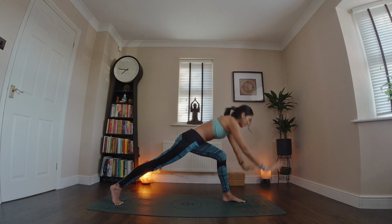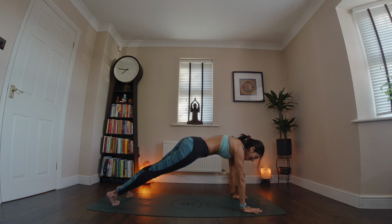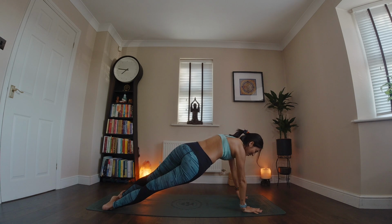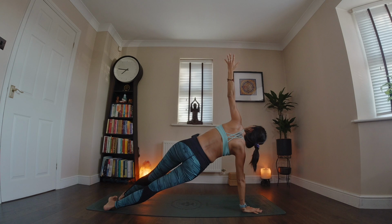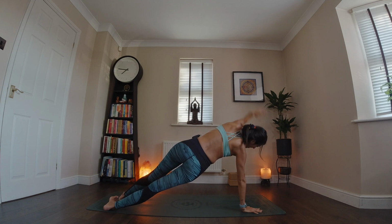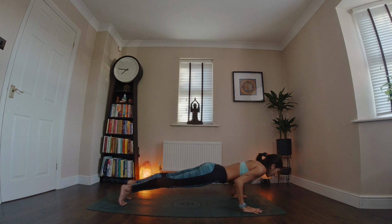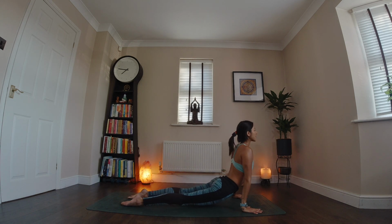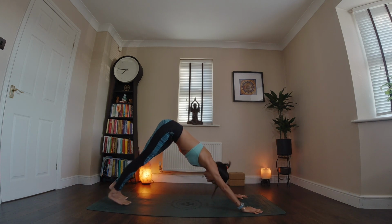Exhale, hands down. Strong plank, inhale. Both heels to the right, exhale. Right hand strong, steady. Left arm reaches up, inhale. Hold the breath at the top. Gaze down, left hand down. Heels forward, exhale. Inhale, back bend. Return to your home base, downward facing dog, exhale.